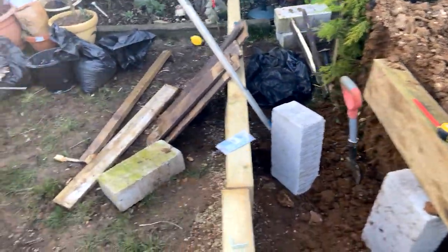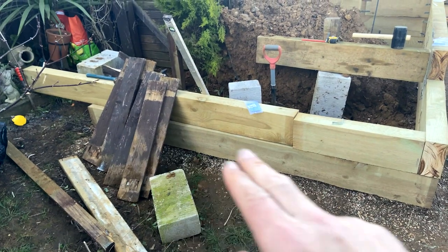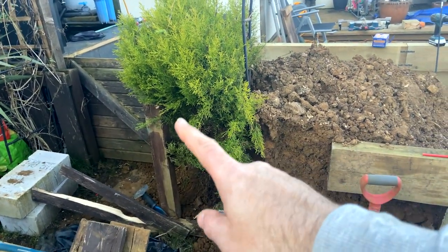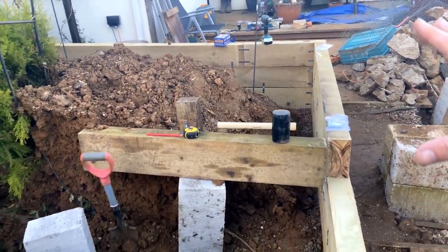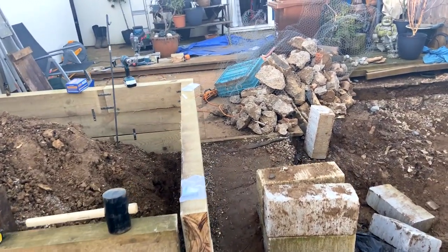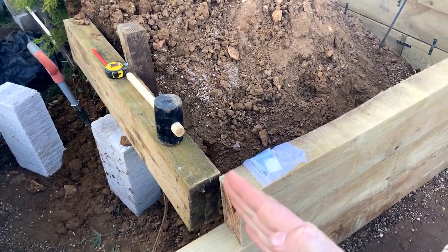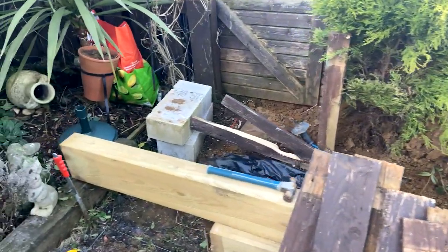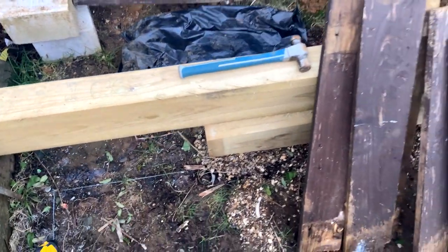So what I decided to do over here, okay, so we've got the bottom, the first bottom rung in. I've took the old fence out. That conifer's coming out. These posts are staying in, one there, one there. Now, rather than have just one big box across the middle, where this section is here, I'm now going to run another sleeper section across the whole of the back. So here I'm going to tie into the old railway sleeper, one of the real ones with all the tar in it. You can't get hold of these days.